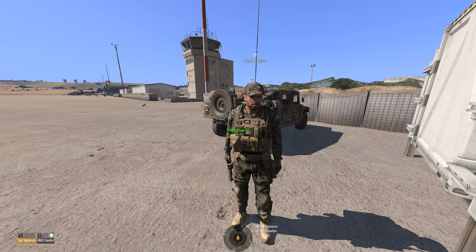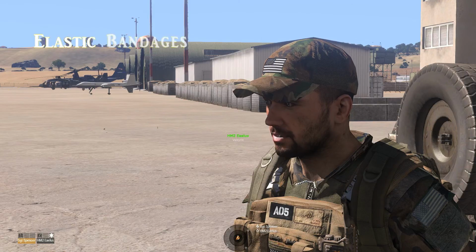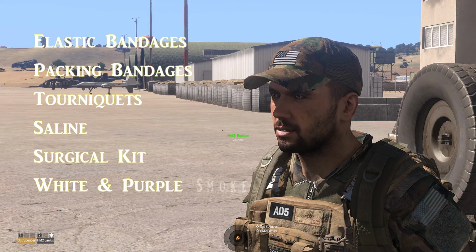To start off with, we're going to make sure that you have the proper loadout. First, you're going to want to grab one of the fast-pack tans. You're going to fill it with elastic bandages, packing bandages, some tourniquets, a few bags of saline, a quick surgical kit, some white smoke, and a couple purple smoke.